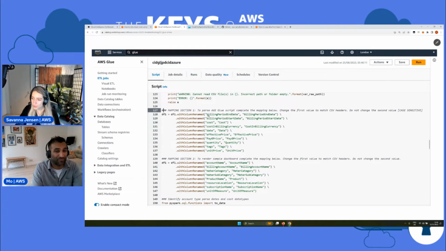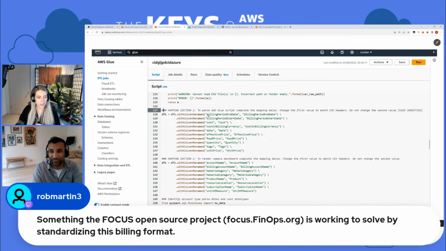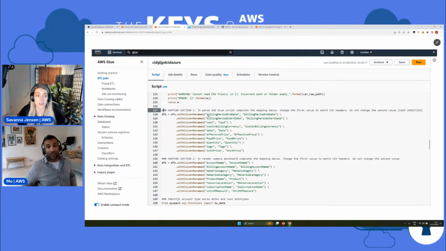Quick highlight in the chat. Thanks for the comment, Rob. It seems like the FinOps Foundation is working to hopefully solve this or make it a little bit easier to standardize in the future. But it's really great that we have this available at the moment so that we can map all those things together as needed and let people transform the data in the way that works for them. Or rename the columns if they want to, honestly. That's another thing that I've seen asked before.